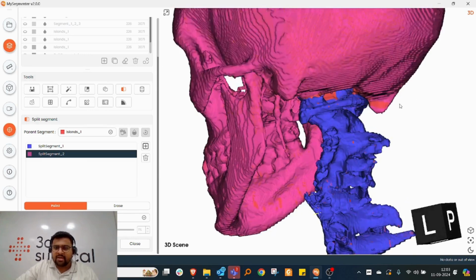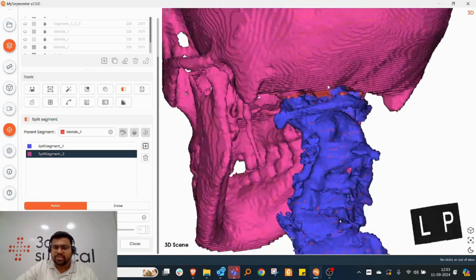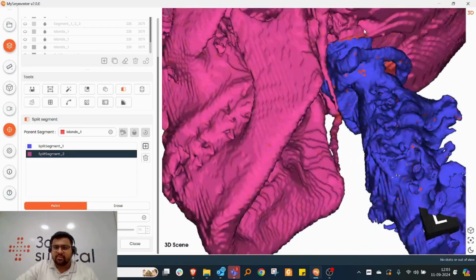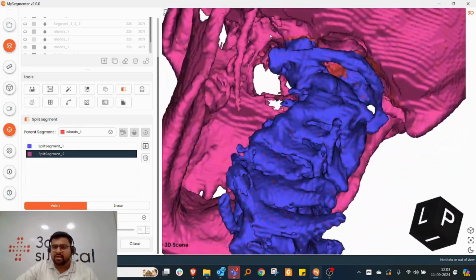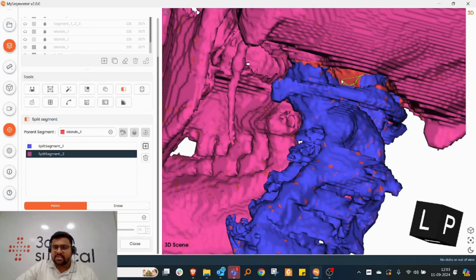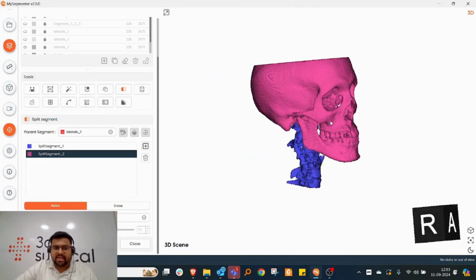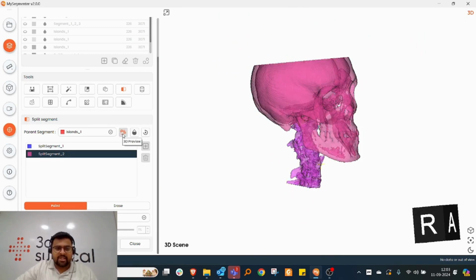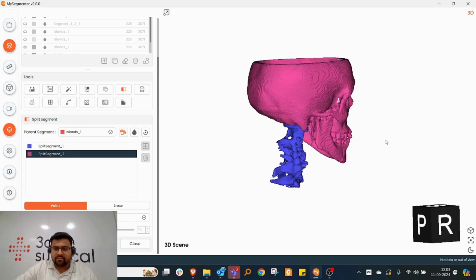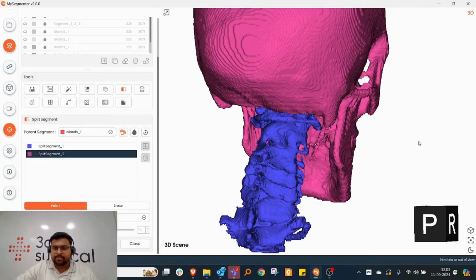Okay, so let's say I can concentrate a little more on the joints where the anatomies are joining with one another. Okay, so this is the last piece of edit. Now I am fine with my selection. I can simply initialize it, and by clicking on the 3D preview and adjusting the transparency of it, it will give me the exact idea of how the splitting is happening.